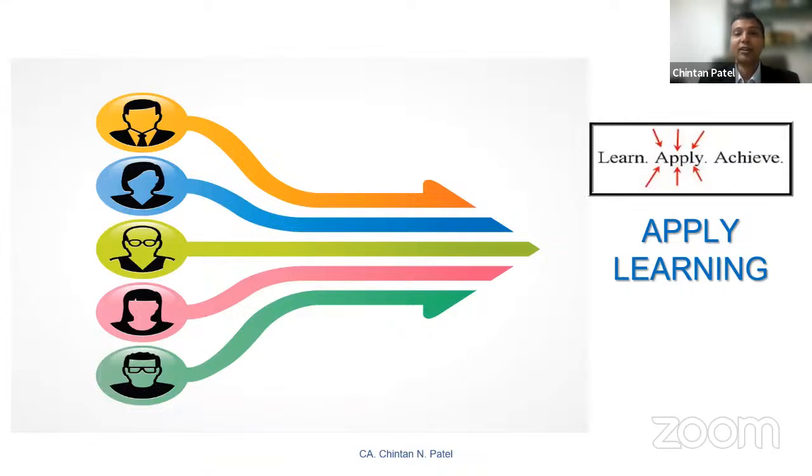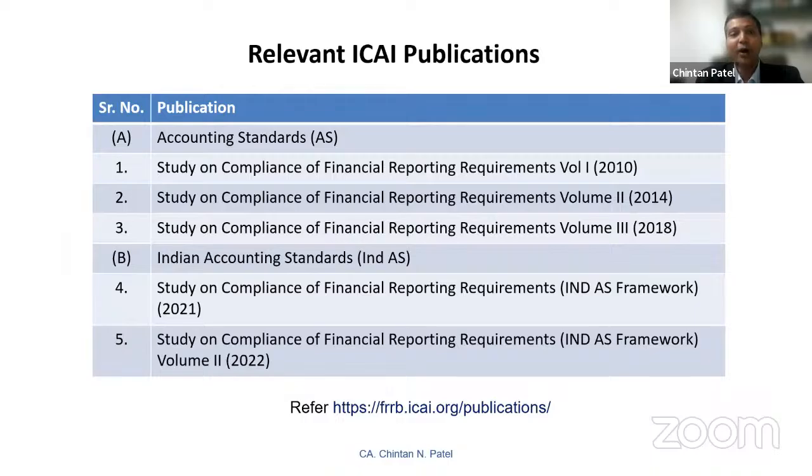And as I mentioned here, the most important thing is application. The objective of this particular webinar is to just touch upon a few very, very important points. However, learning is not enough. Learning is half done if it is not applied in practice. So with this, please apply this learning in your cases and ensure that we can increase the quality of financial reporting.